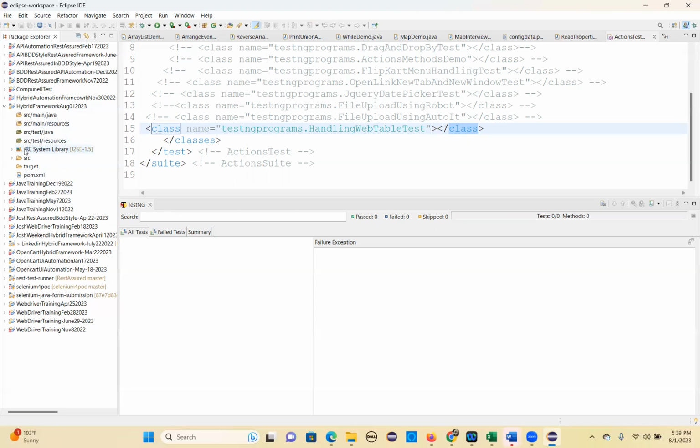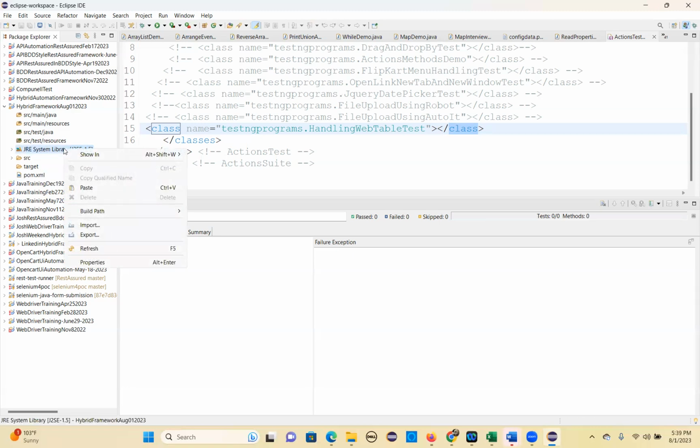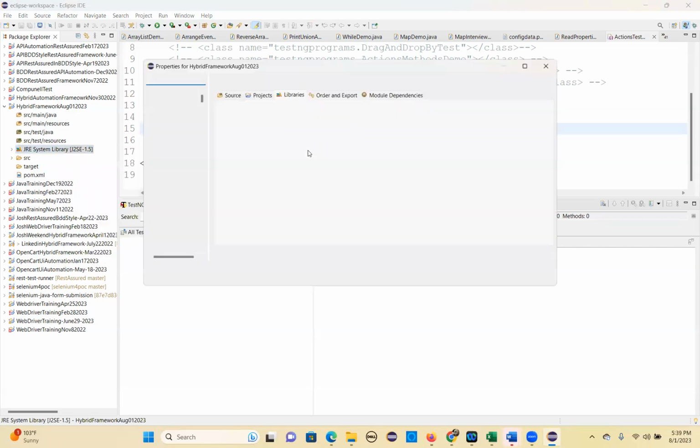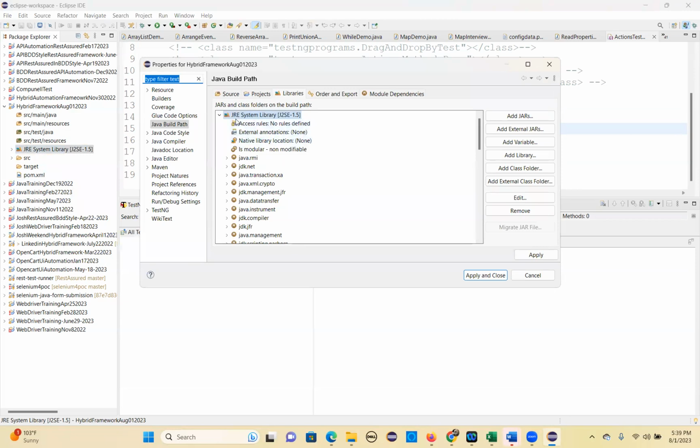Okay. So here you change the JRE System Library to 11. Presently we installed Java 11, so you can use Java 11. Go to build path, configure build path, and libraries.